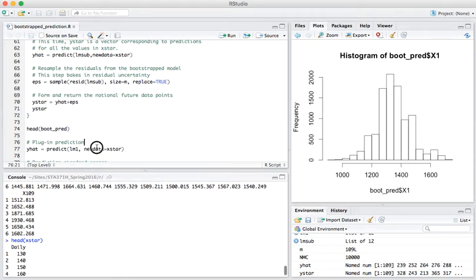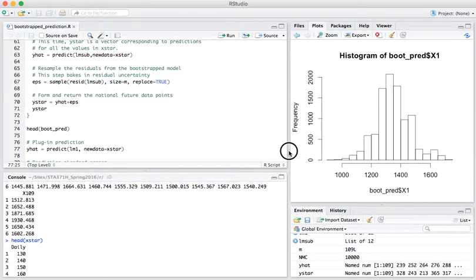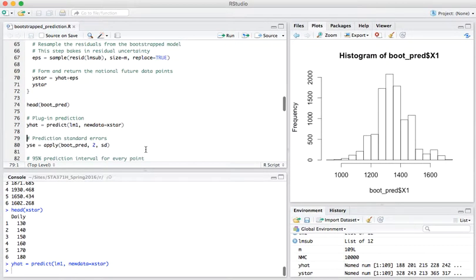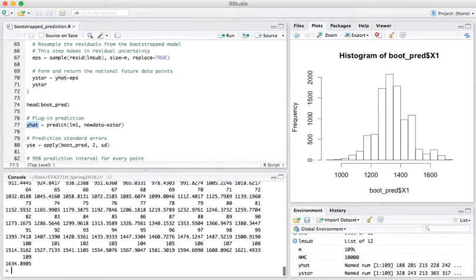Okay. So first things first, let me just form my plug-in prediction right here. Okay, and this is the old way, so this is my best guess. And now let's do predictive standard errors. So calculate the standard deviation. So if I look at y hat now, this is my plug-in prediction using not the bootstrap linear model, but the actual linear model that I fit to my real sample. And now I'm taking this boot pred thing that I calculated using this loop up here.